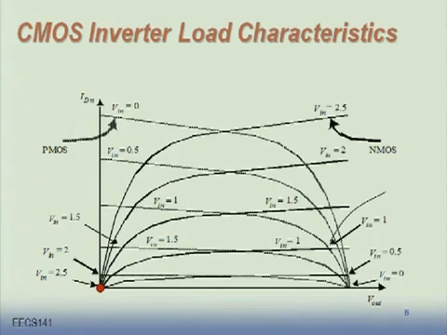So for each value of the input, I've found what the currents are, but I don't care about the currents. I would like to find out what the output voltages are. Where do I find out where the output voltages are? They're right here. The values here. So going back, when V in is 0 volts, V out is 2.5 volts.